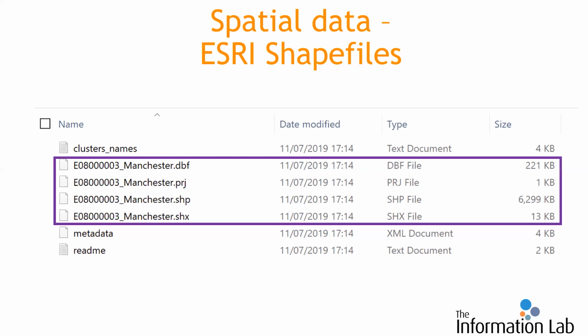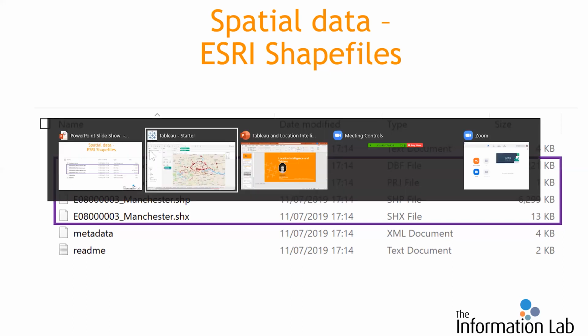Now, with all of that in mind, let's go back into Tableau and take a look at some data and figure out what's happening and how best to represent the spatial data that we've got. First off, we'll look at how to connect to data in Tableau and render it on a map. So let's jump back into our Tableau workbook.